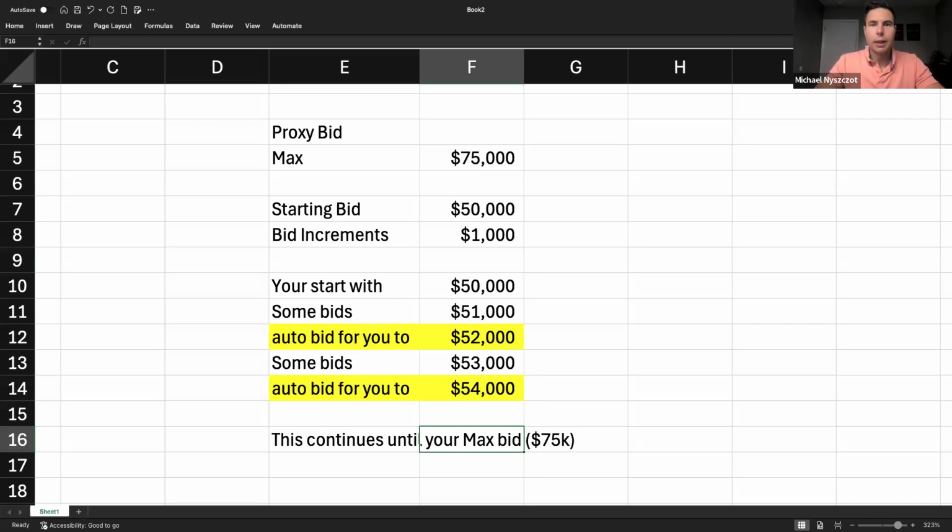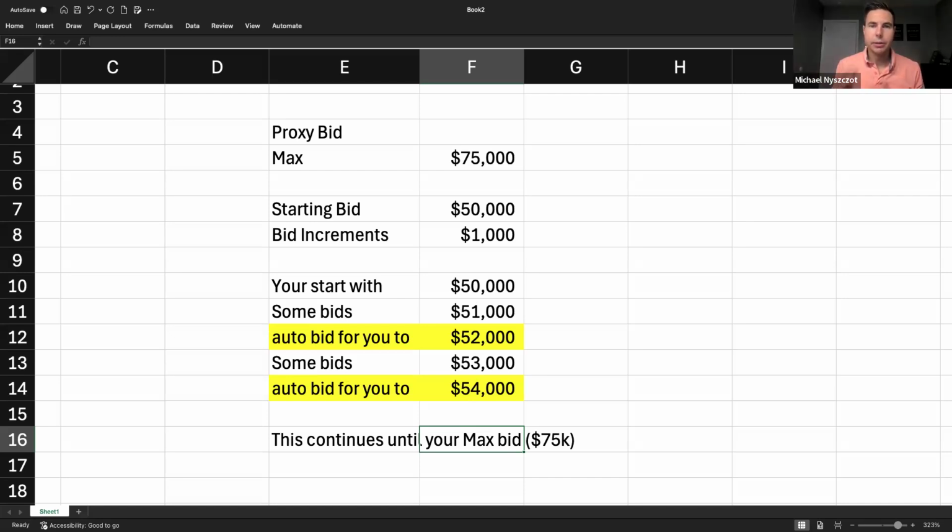Now, a lot of people also ask, why even use this? Why can't I just manually do it? There's no right or wrong. Most of the time, we just do manual bids. Not every auction offers a proxy either, but proxy bidding offers several advantages: convenience, strategy, and efficiency. From a convenience perspective, you don't need to sit through the entire auction process. From a strategy perspective, it helps you avoid emotional bidding wars and allows you to stick to your budget.